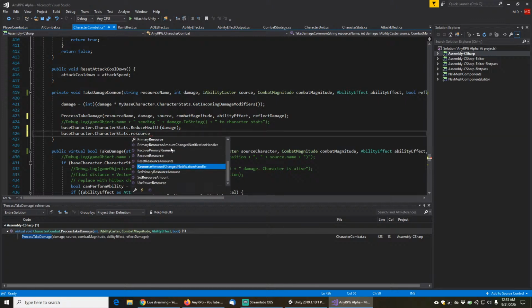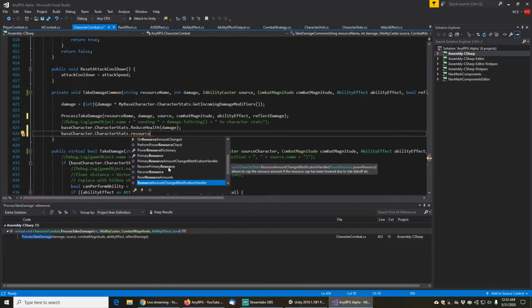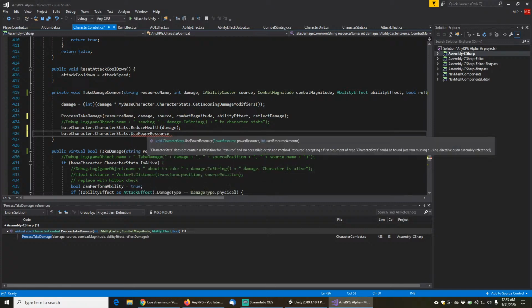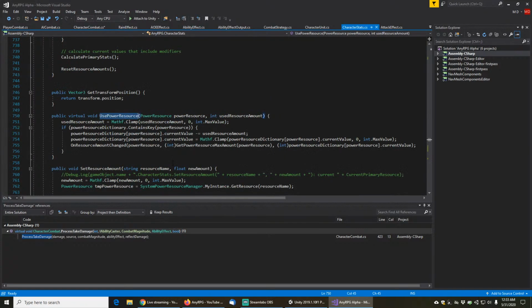Let's see, we have reset resource amounts, recover resource, recover primary resource, use power resource, which isn't exactly the same thing. Get resource amounts, current resource, add resource amount. We actually don't have reduce resource. So let me just go down to use power resource here.